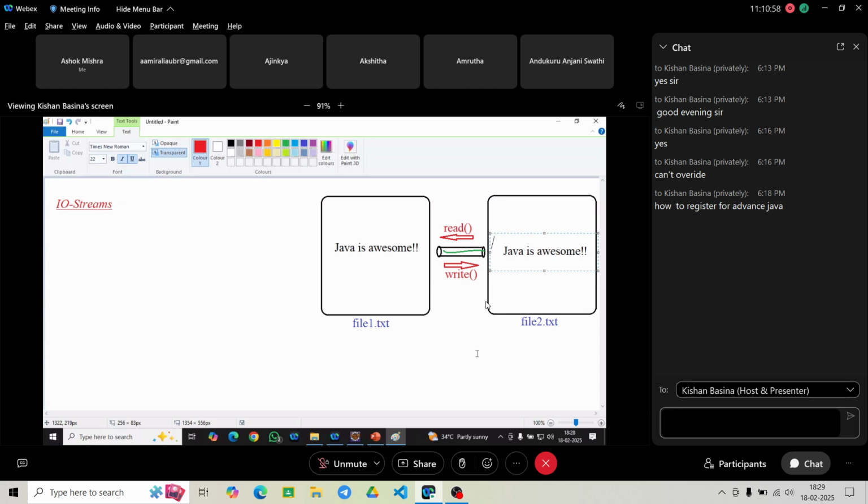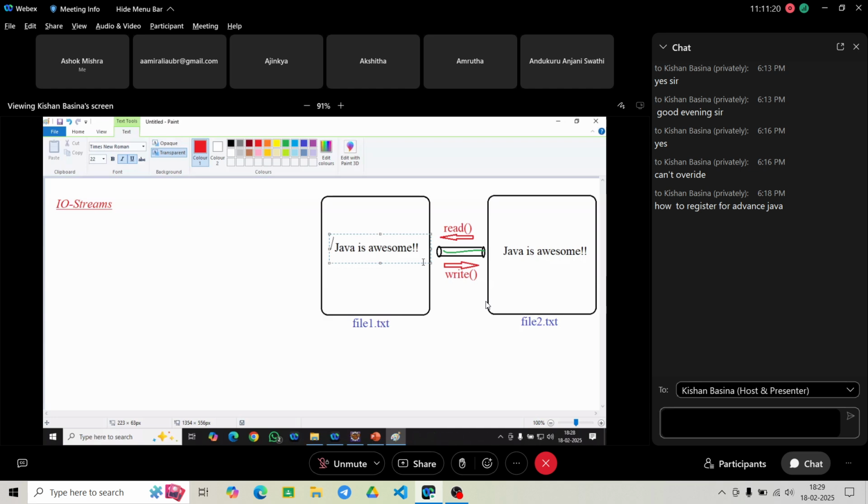Just like that, if you want to read the data or write the data, that data will be continuously traveling from one file to another file. So the data will be transferring in the form of streams. Continuous, uninterrupted flow is the normal meaning of a stream.